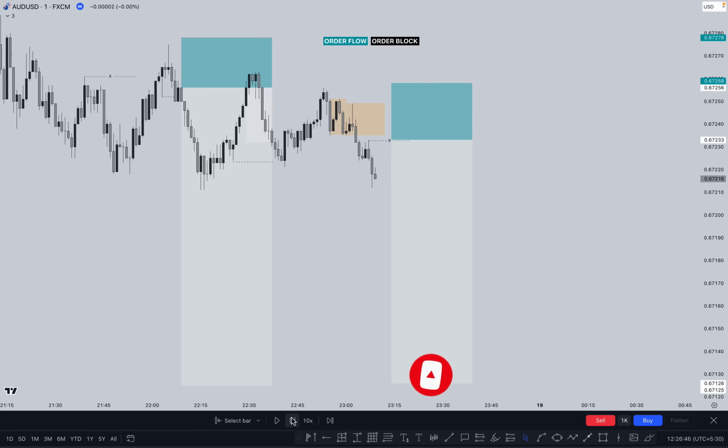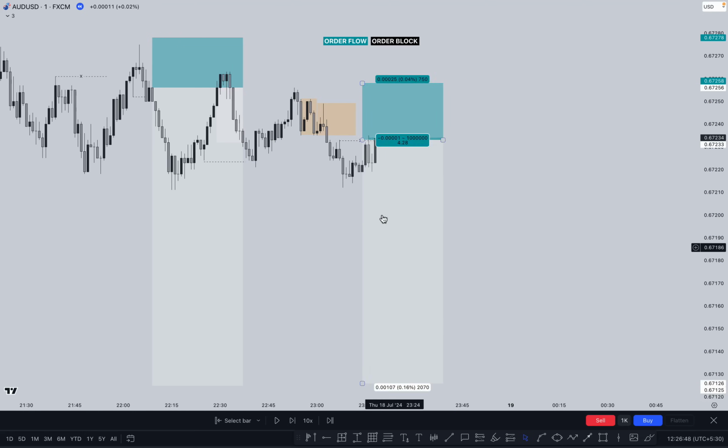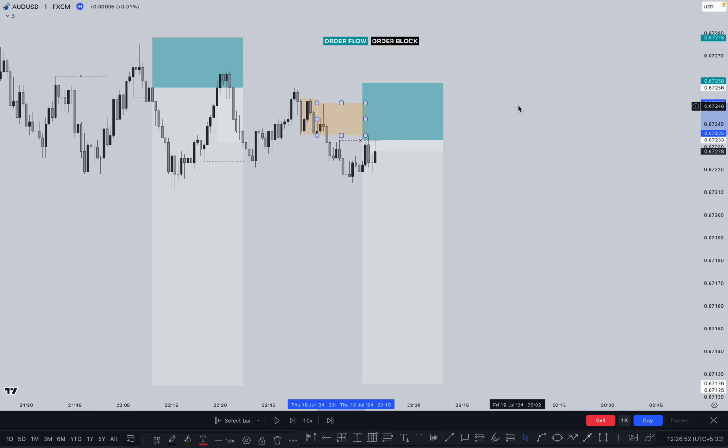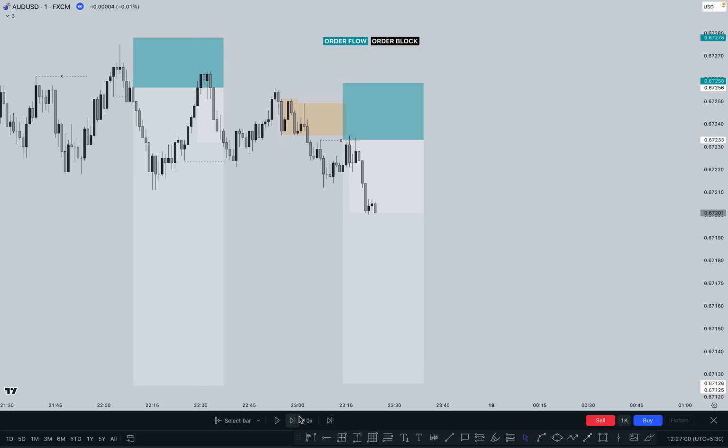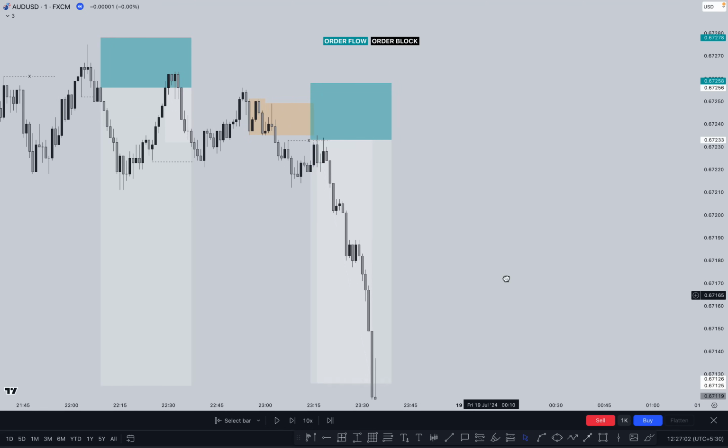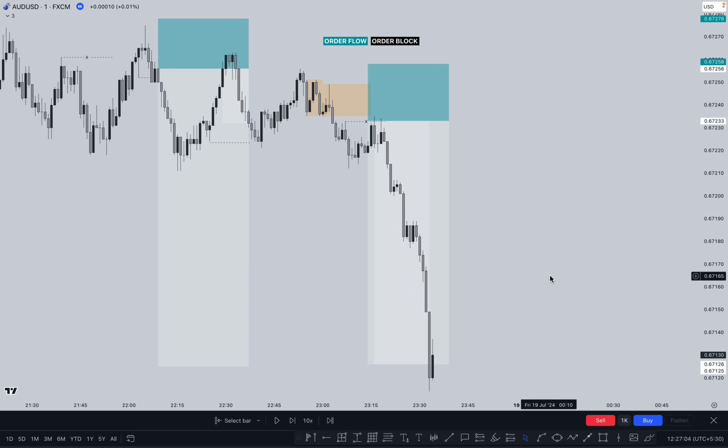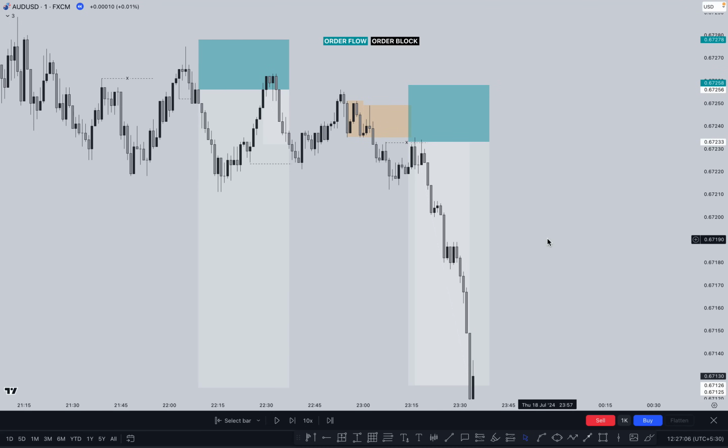So let's see what happened next here. The market is trying to push downside and taking out this one, and this POI is also mitigated here, which is okay, because with this POI mitigation, the probability of the downside is higher compared to the buy. So let's see what happened. The market pushed downside and finally hit our target, and both entries hit our take profit here.